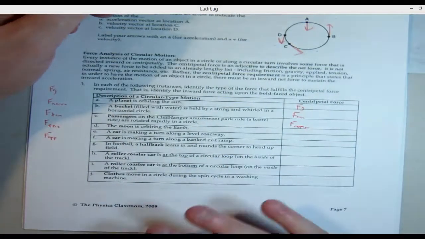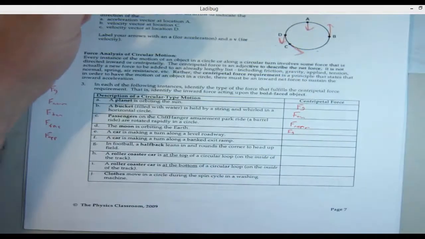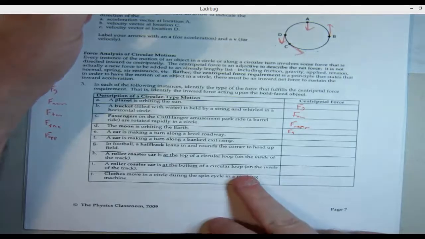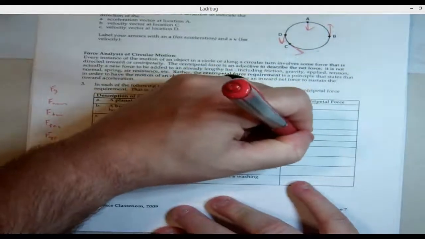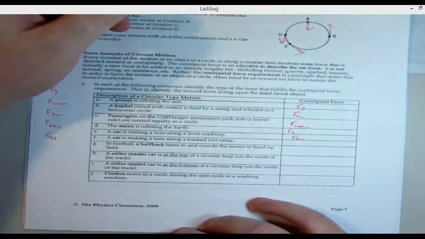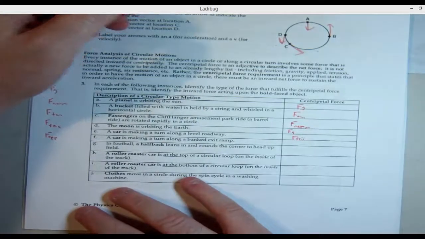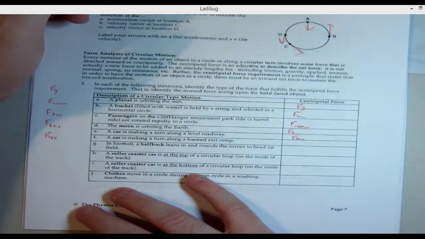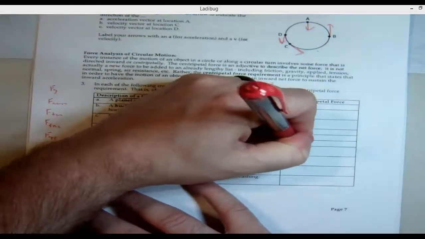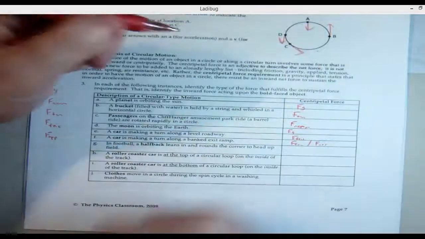The moon orbiting. Anytime I hear an orbiting planet, I think gravity, so force of gravity. Car making a turn on a level road. It's turning, but on a flat road, so that tells me it's a force of friction. Car turning along a banked road. So it's turning on something. Banked means slanted. So that would still be force of friction, but also normal force. So friction and normal force, let's do both, because the bank's putting normal force back on it.